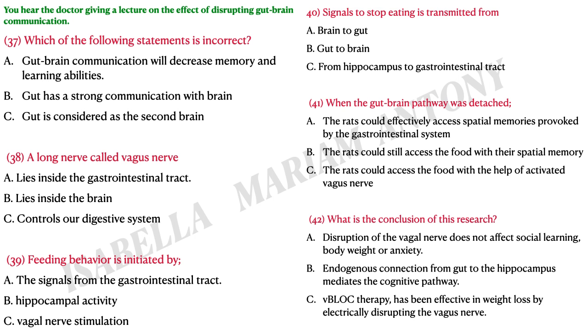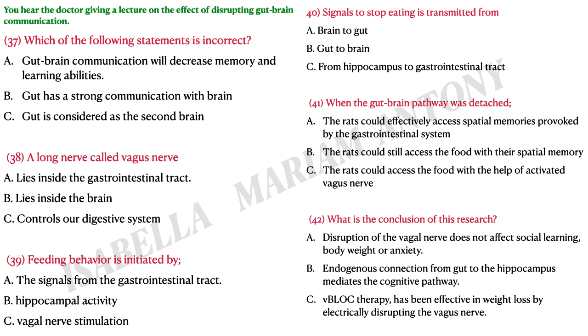When rats locate and eat a meal, the vagus nerve is activated and this global positioning system is engaged. Therefore, it would be advantageous for an animal to remember their external environment to locate the food again. The artificial electrical stimulation of the vagus nerve can increase memory function. However, this is the first study to find an endogenous connection from the gut through to the hippocampus that mediates this cognitive pathway. Interestingly, this study revealed that the specific vagal nerve disruption studied here did not affect social learning, body weight, or anxiety. The study concluded by raising a concern over the lack of research in this subject.